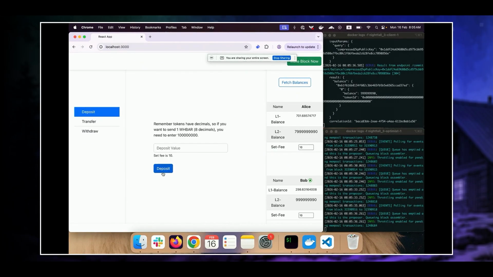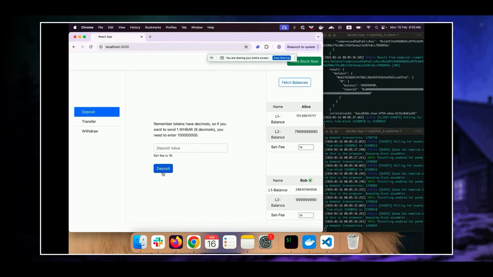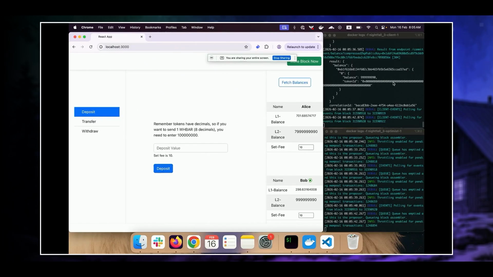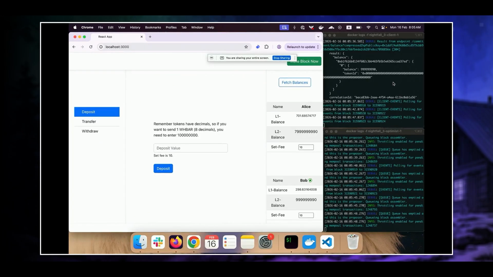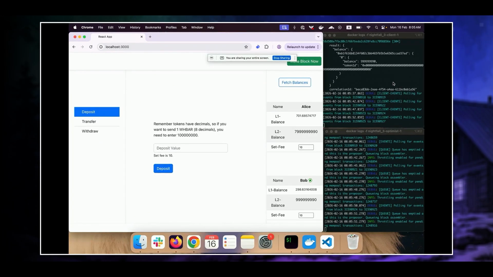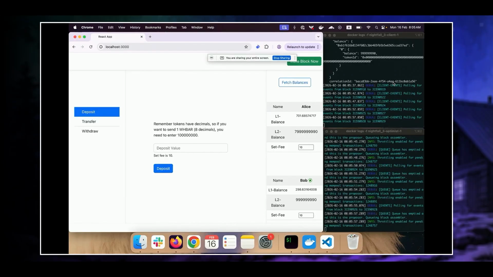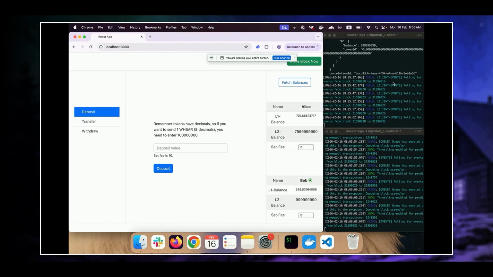So what we're now doing is we're creating Bob. And we can see that Bob is active on the right side. Again, here on the client, we can see that we have a balance request. And it's really nice to see in the logs how we can follow these transactions.